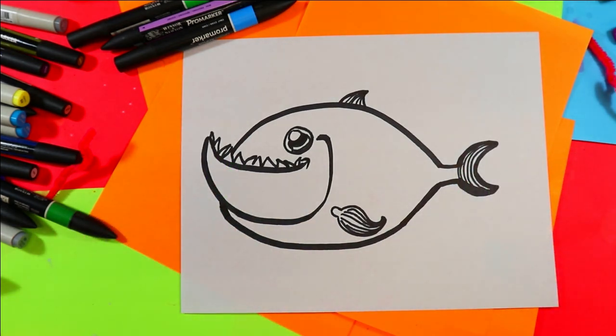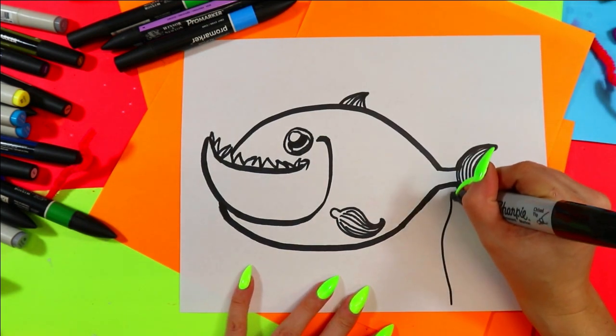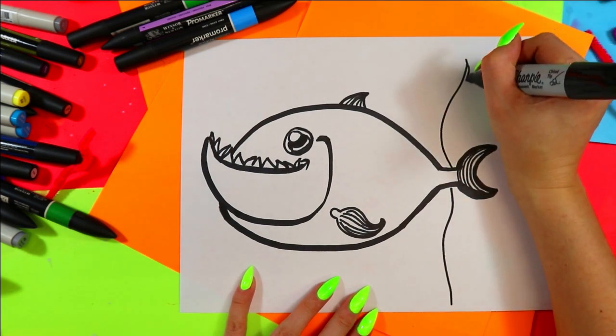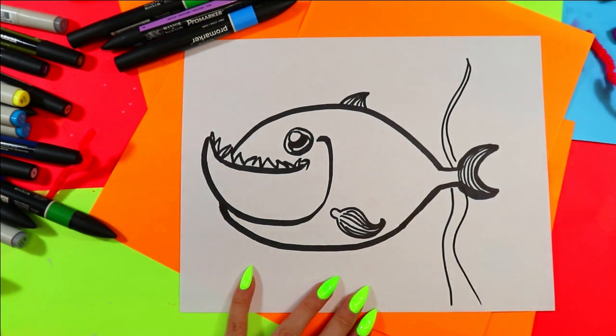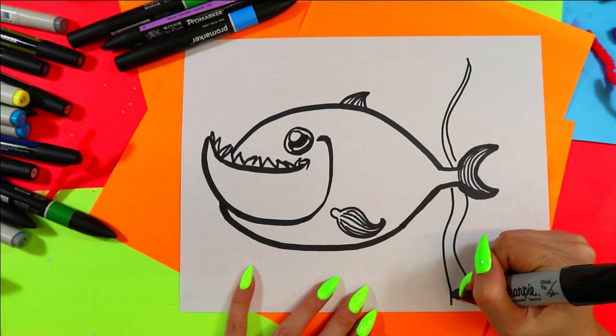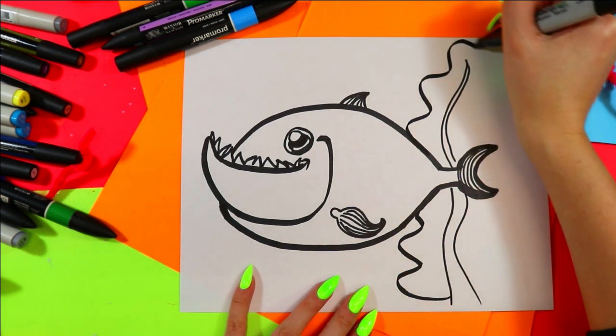We've changed things on this fish. All right, moving on. Let's give this a bit of a background. So we're gonna draw one wavy line up that goes in behind here. We're gonna create some overlapping, and that's gonna create a sense of depth in this artwork. We'll draw a little wavy stem here, and we'll just add some wavy lines on either side to turn it into kelp.